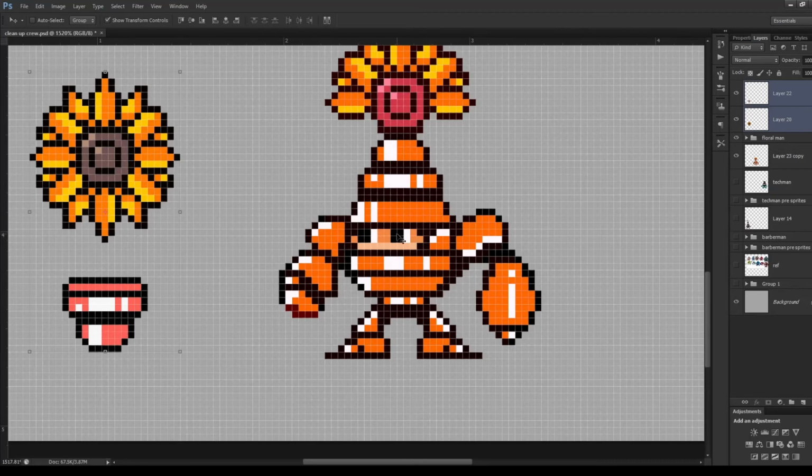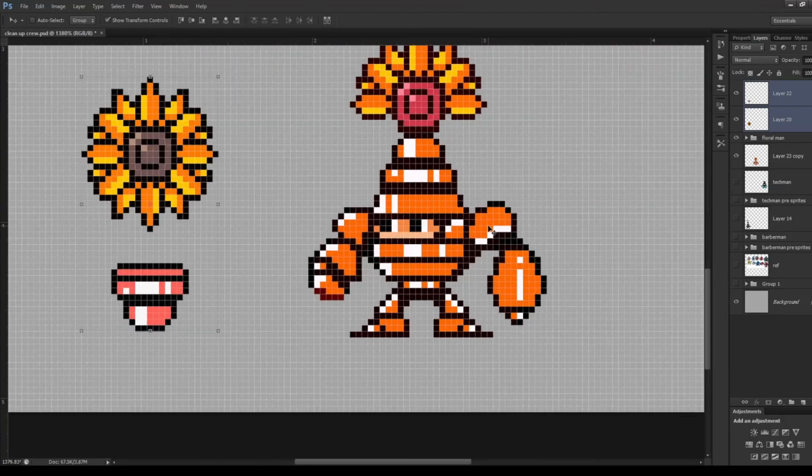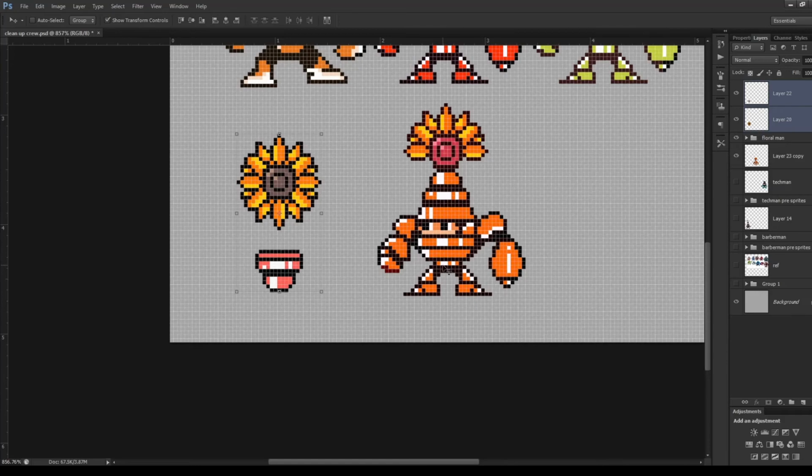Not much change. I just changed the eyes back to the way they were, given this skin tone there, the orange here. I love reflections, because I imagine his suit could look like pottery. Well, obviously it's made out of metal, so it looks like it could be made out of metal pottery, which I really like.